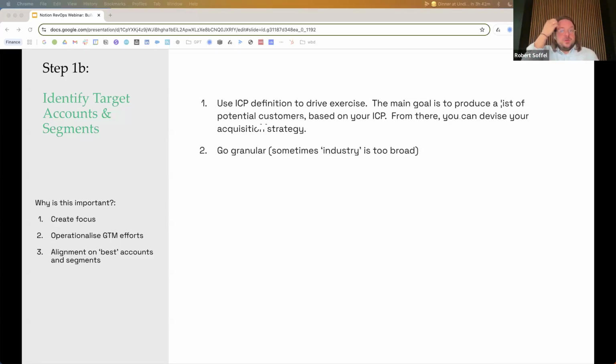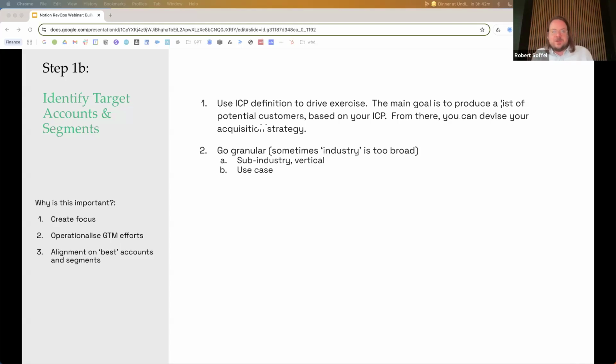Next up is, when you're defining these target segments, go granular, right? Sometimes industry is just too broad. And so sub-industry or vertical or use case. And I wanted to share an example because I think it's relevant to this. There was a company I worked with in the past where they were going after retail companies. So their ICP definition was retail, which, okay, yeah, fine. We want to go after retail companies. But two companies on that retail list that were in the territories of the sales reps were, one was HelloFresh, which is like food delivery. One was Tesco, right? From the third party data source, they both said that they're retail, but one is, as I said, food delivery, and one is grocery.